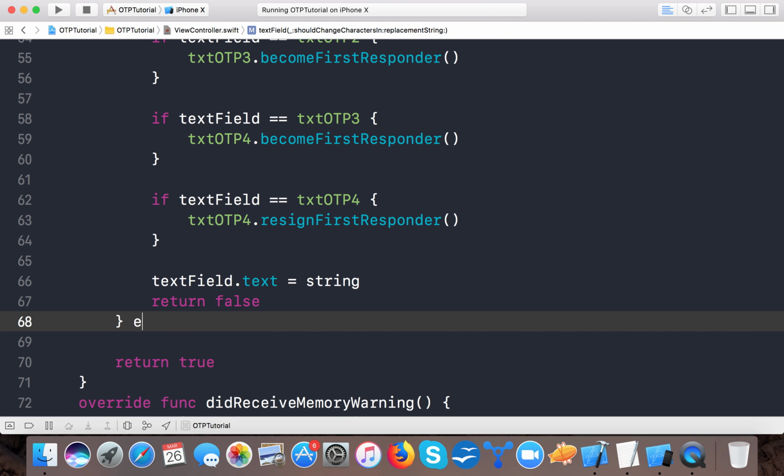And here we'll say now else if we have text field dot text dot count is greater than or equals to 1, and string dot count is equals to 0.